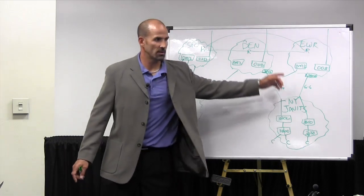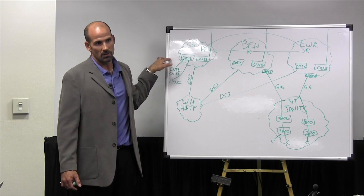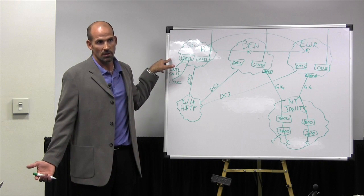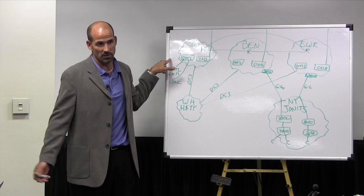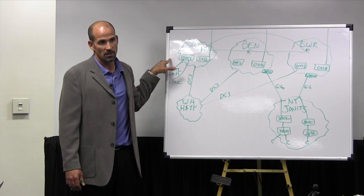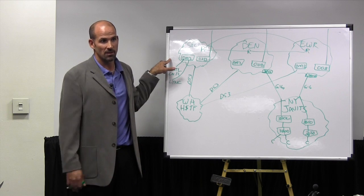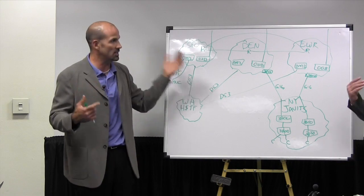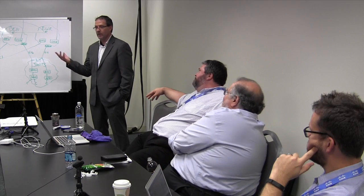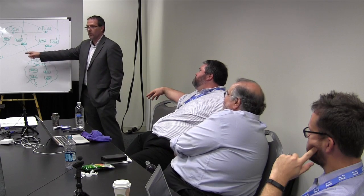A firewall's not having 10 seconds of latency. Well, that's just because they decided to put the controller in San Francisco, because putting it in New York would be too easy. So we put the controller all the way out here, and it still worked. The design decision to put the controller in San Francisco was not a best practice. Yeah, that was by design, to see how many people, especially in the Twitter community and blogging, would go, this is not going to work.